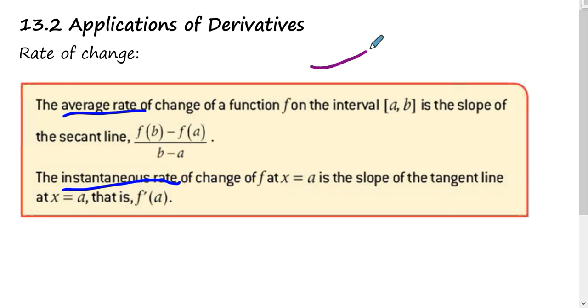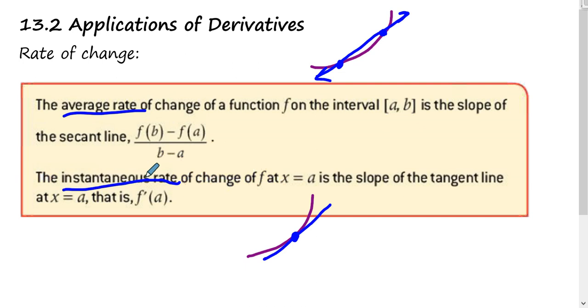So for instance, if I have this function and I want to find what my average rate of change is between these 2 points, which makes up that secant line, I find the slope of it. So I find this coordinate point and this coordinate point, and then I do my change in y over change in x. However, then we learned with derivatives, we can find the instantaneous rate of change. So same function. Now I'm just finding the slope of the line that's tangent at that spot. So instead of needing those to be separated out.